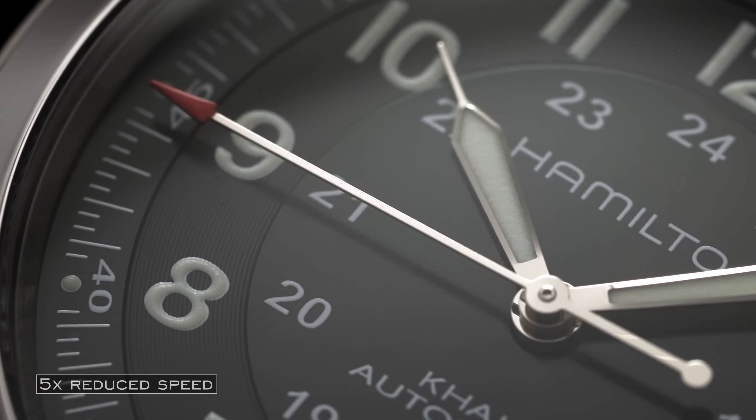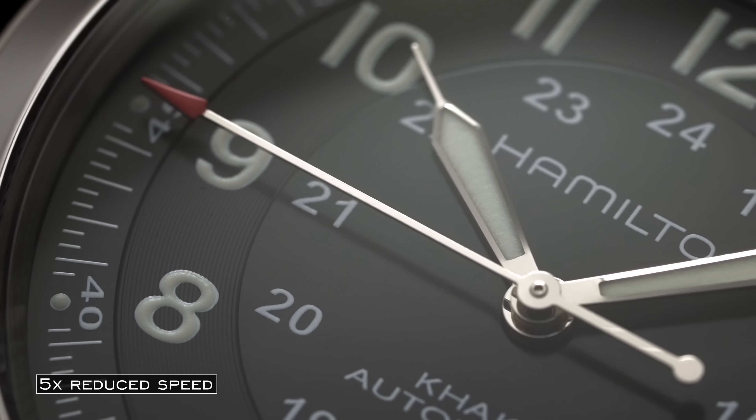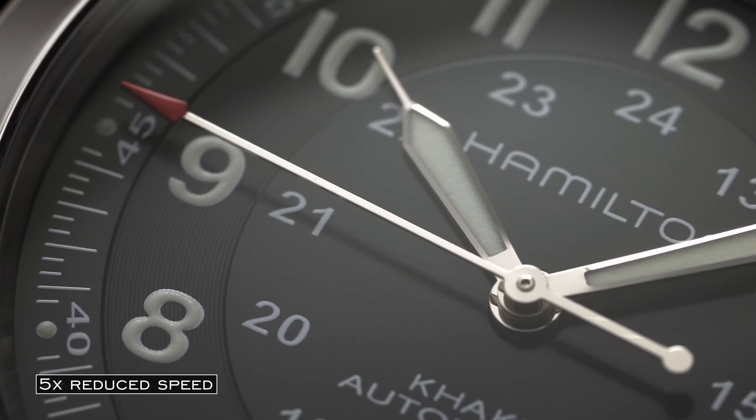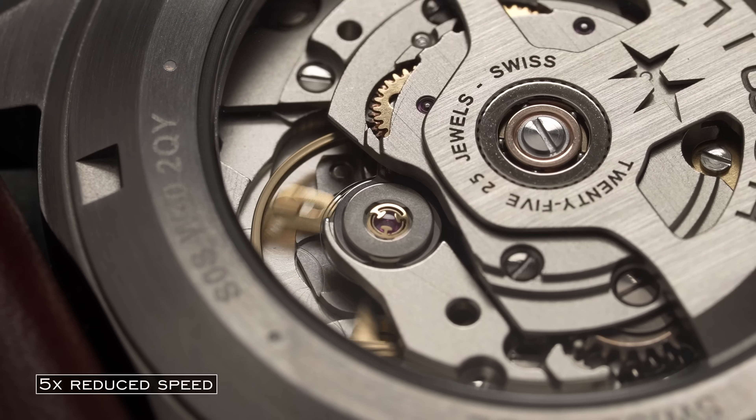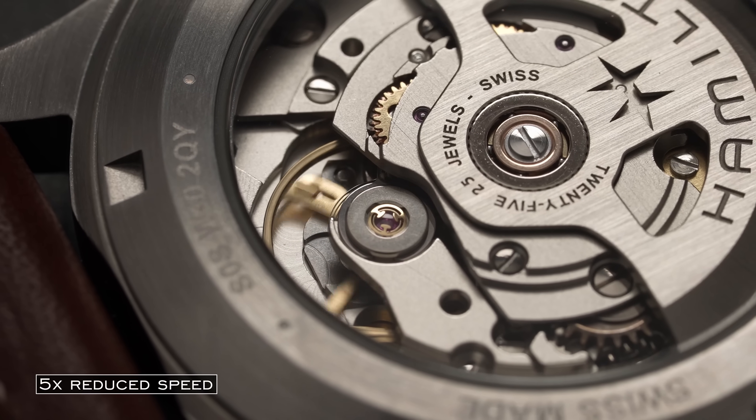But why this is noteworthy is because as we transition to the front of the dials and examine the six watches, you'll notice that the beats per second are reflected in the movement of the second hand, as it is not actually moving as freely as it appears with the naked eye. Instead, it will be mirroring the stopping and starting motion of the balance wheel oscillation. But before we take a closer look at the common beat rates in action, it's important to understand the advantages and disadvantages of higher versus lower beat frequency watches, as it is not as black and white as you might think on the surface.